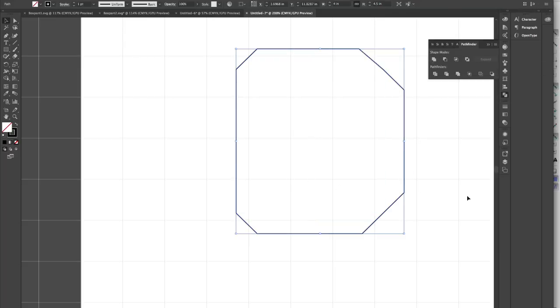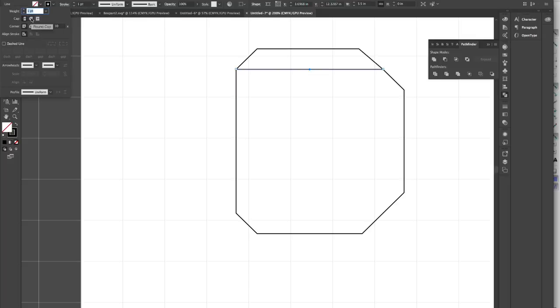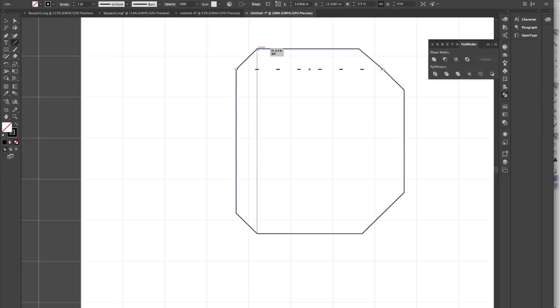So what I'm going to do is grab my line tool, and I'm going to start at this top anchor point. I'm going to click and drag straight across until it goes to the anchor. Make sure my stroke is set at 1 point, rounded, dashed lines 5 to 30, and aligns the dashes. And I'm going to click off. I'm going to start down here at this anchor point, and I'm going to drag all the way up until we get here. Oops, I actually don't want to do that one.